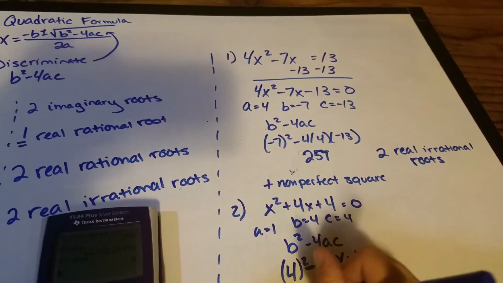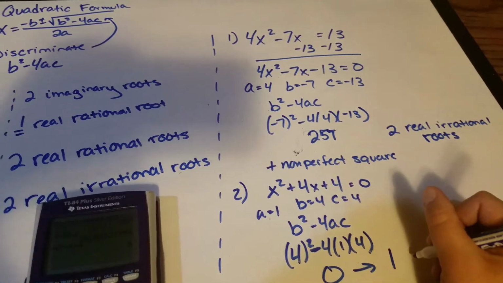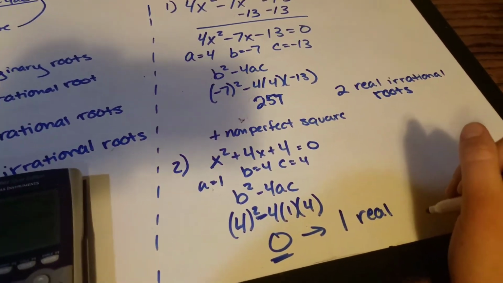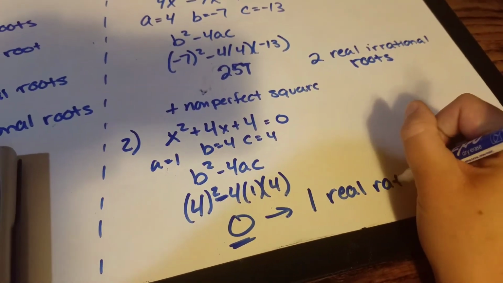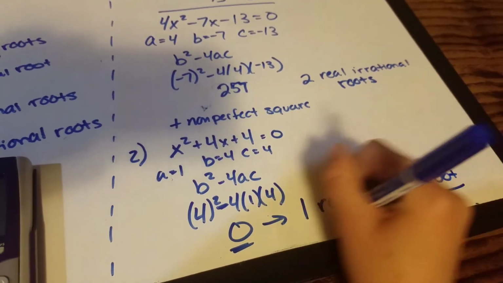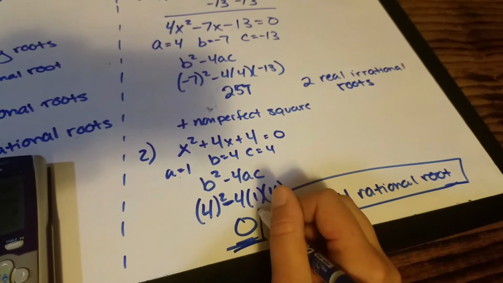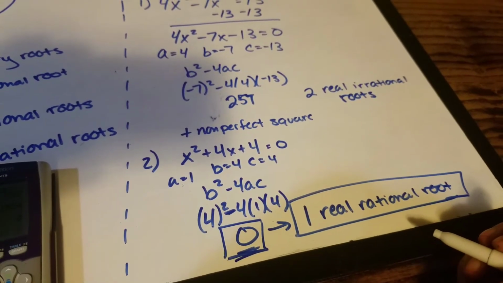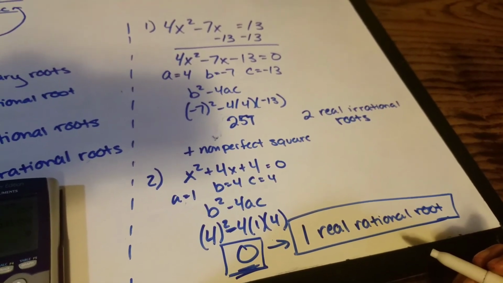So 0 is the oddball because you're adding or subtracting 0, so you're going to have 1. It's not negative, so it'll be real. You don't end up with a square root of 0 because nothing will be left over. So it is rational. And then we just have 1, so it's a root. So 2 parts of your answer, the kind of answer you get and the 0. So we could have easily factored this, where the first one we could not have. That's using the discriminant and what it means.